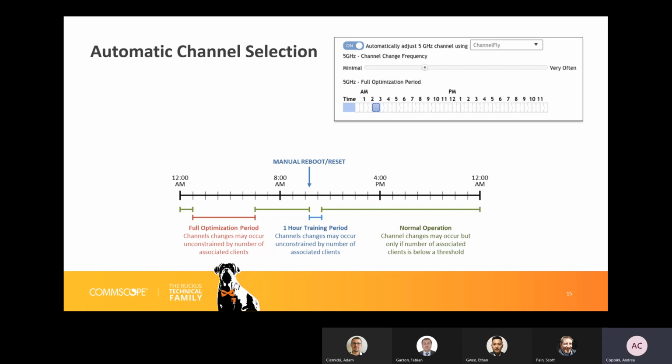There's also a period when you reboot an AP, and this is important to remember as you're troubleshooting any performance issues: when you reboot the AP or when you boot an AP the first time, channel changes will occur for 1 hour, right? The first hour, the AP is still learning, it's still building its heuristics, so it will have to change channels for that 1 hour period. It doesn't matter how many clients are connected, and it's irrespective of the channel change frequency slider, whatever that is set to, it doesn't make any difference. It will change channels for that 1 hour period.